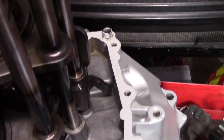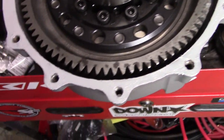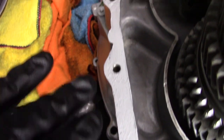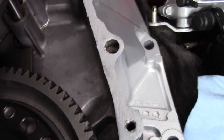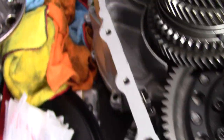And that's it. So once you've gone all the way around, what you're looking for is to make sure you don't see any more of the trans case underneath the RTV. You just want to see RTV coated all around, but not too much. I don't know how to really explain it to you guys. You don't want to build it up. You just want a nice, thin, even coat all the way around. And then we can put the case on it now.